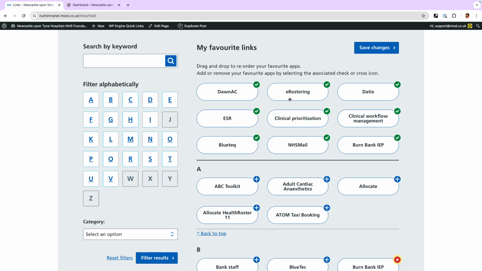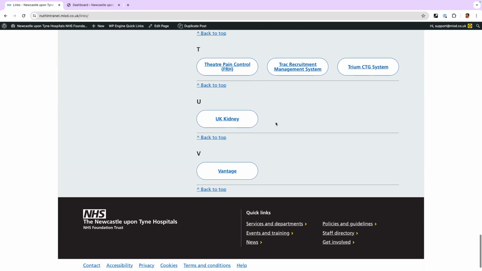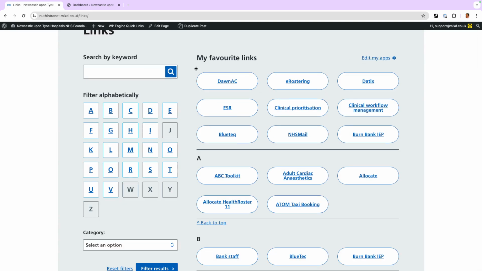A really good way to decide what your favorite links are is to think about the things that you access the most. NHS mail might be one of them. Just clicking through the different links, you can set those to be your own individual favorite links. They're obviously going to be different for each person. So that might be something to be mindful of when people get access to the intranet: they're able to set up their own favorite links that will show at the very top, rather than having to scroll through and find all the links they want to access. It might be that the link they're looking for is very far down at the bottom, so they can set that as their favorite link so it shows up straight away.